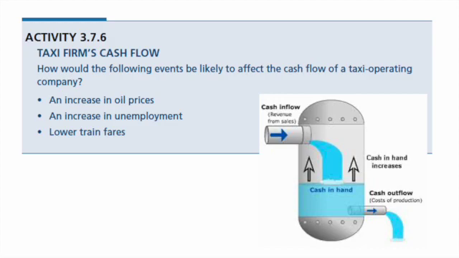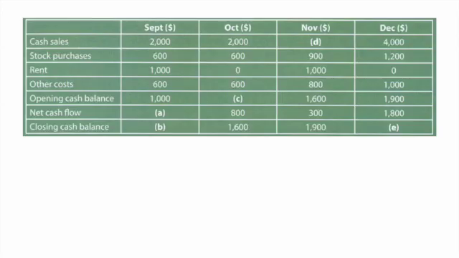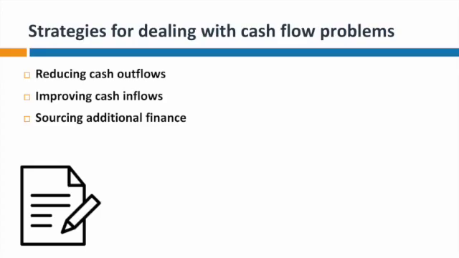So this is pretty much it for the cash flow topic. It's good now to do some exercises, and next lesson we're going to have a look at some strategies for dealing with cash flow problems, which would be reducing cash outflows, improving cash inflows, and having or sourcing additional finance. So what those are going to be, we're going to have a look at next lesson, so that you can figure it out yourself.